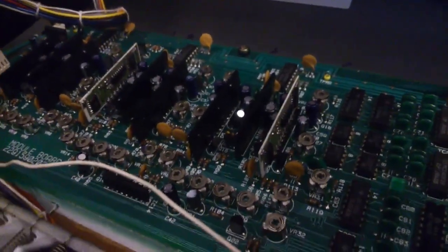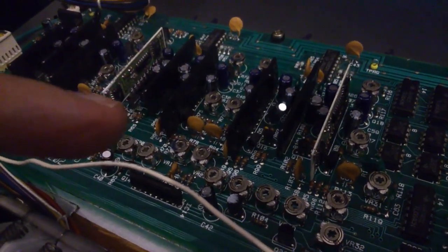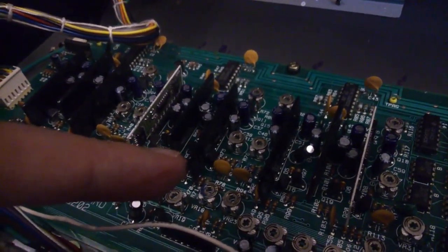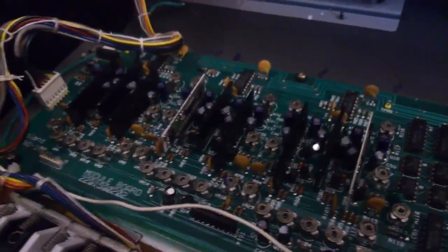That looks like an original to me. I can't be 100% sure, but it's certainly coated. So I'd say that's an original, clearly a replacement. So that's chip 3 there, the 41. That's a replacement. And I don't think these have been replaced. I shall now show you the website.